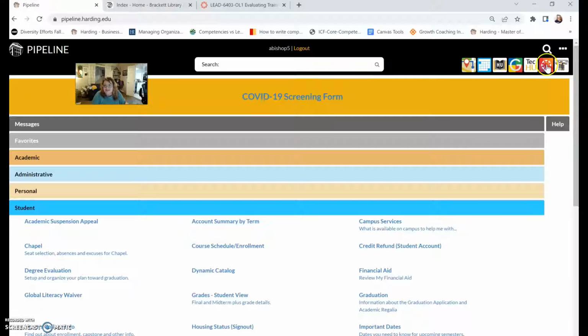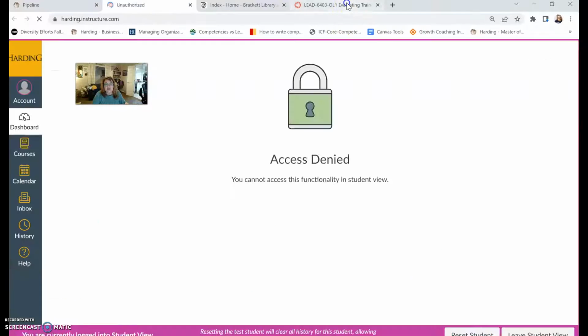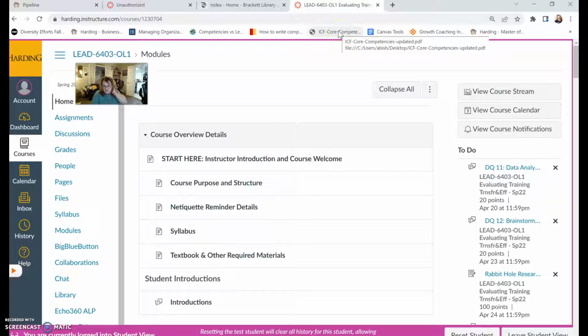And finally, this button right here is your Canvas button. Canvas takes us to our classes. So this is an important button for us. We click on that, and it's going to take us to whatever class you are registered in. You'll probably have to click on that class and open it up, and your page will look something like this. It may not look exactly like this, but it'll look something like this.